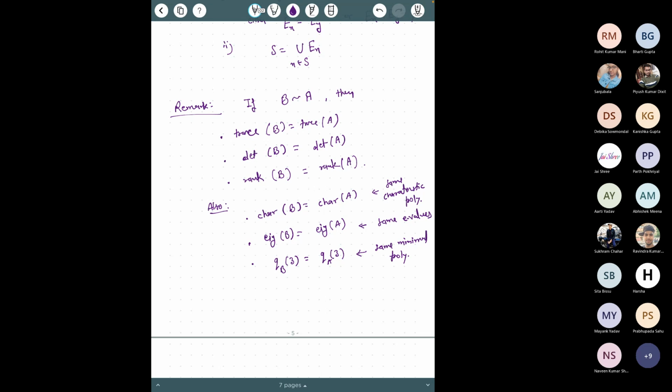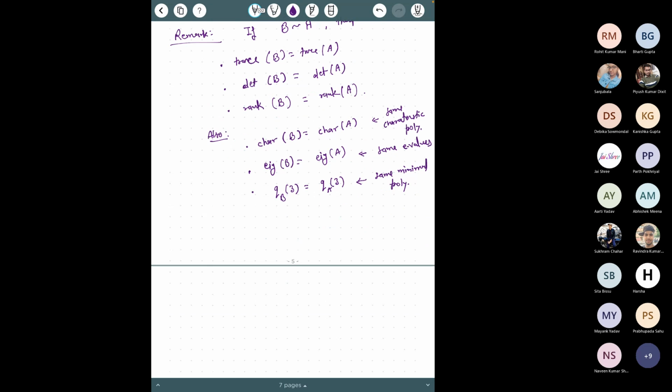Now again, let me come back to what I was saying. If we have a set S, the set of matrices, then we have a partition into disjoint subclasses. These subclasses, these equivalence classes, are defined by this equivalence relation, the similarity relation. And we know that if any two elements belong to the same class, then they have the same, at least, these many properties.